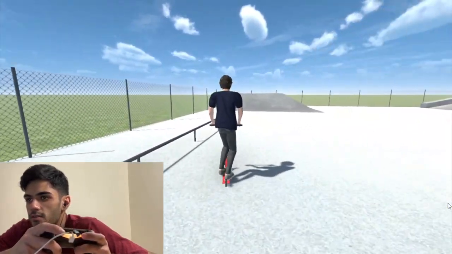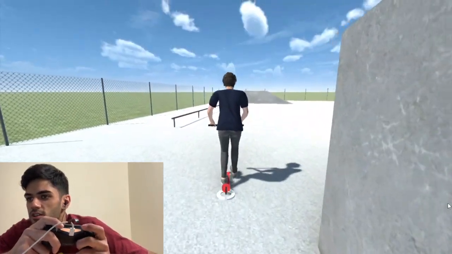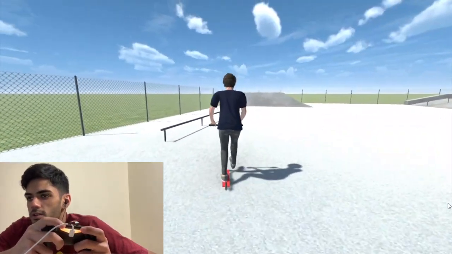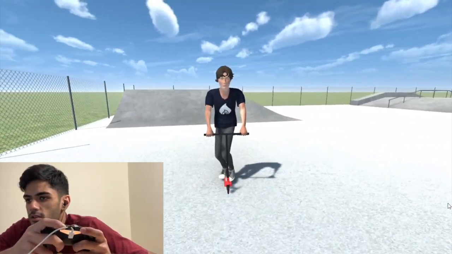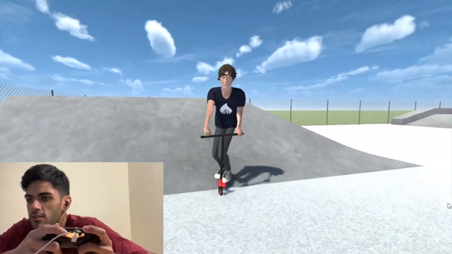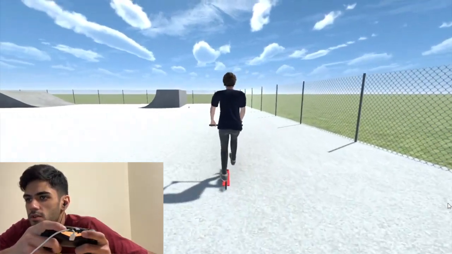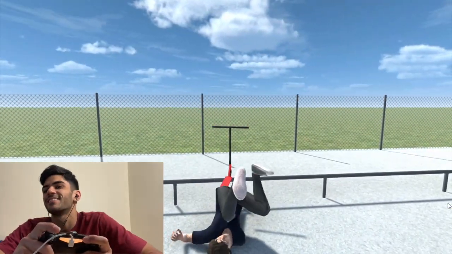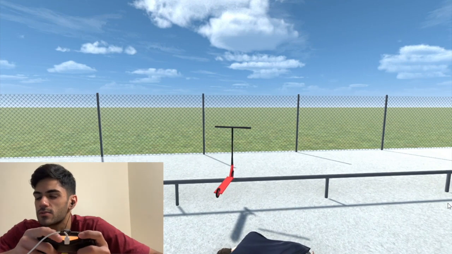Okay. Alright, and why am I riding regular? How do I change that? Alright, come on. Okay. Little board fakie. Fakie whip. Nope, I guess not. Front board. Stacked. The scooter's still on the rail. That's cool.